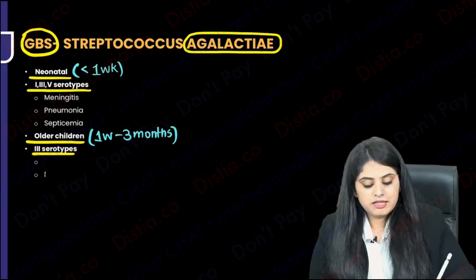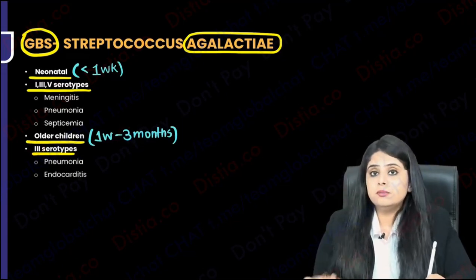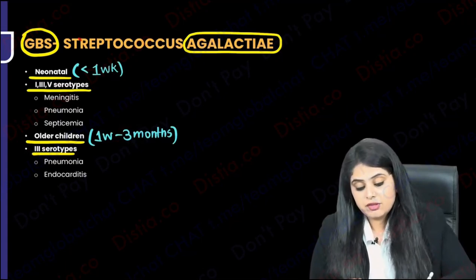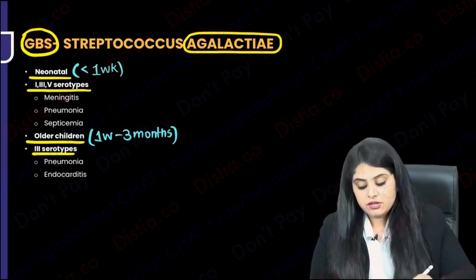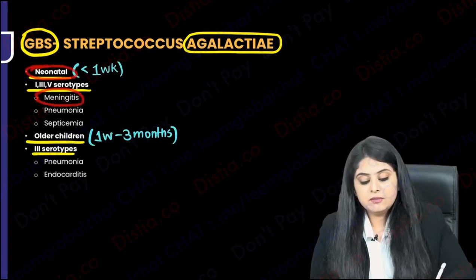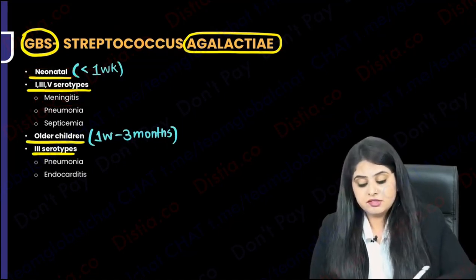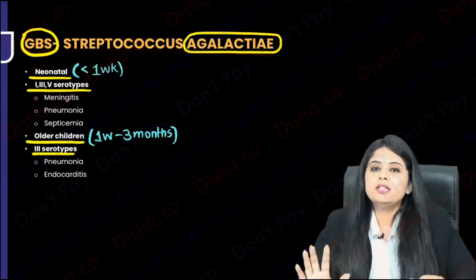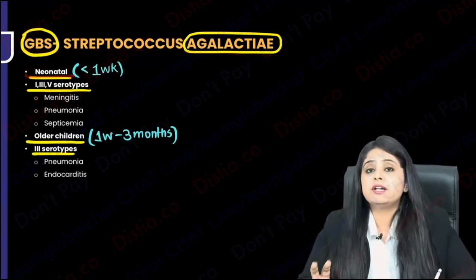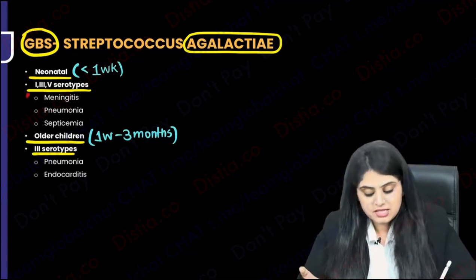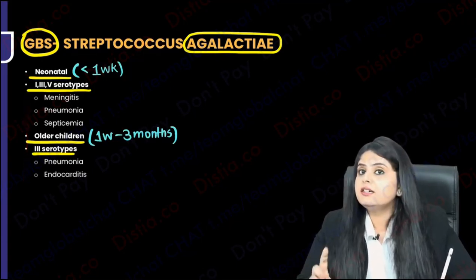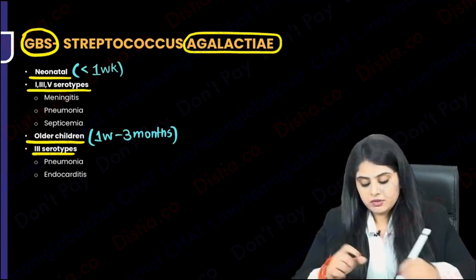And what are the problems that they have? They have meningitis, pneumonia, septicemias. That is what Streptococcus agalactiae causes. So you're definitely going to get some kind of a neonate with meningitis or pneumonia or sepsis. But that can happen because of so many things. Right? Hemophilus can also cause meningitis. Fungus can also cause meningitis. So when this comes, what is it in the diagnostic, in the microbiology, that they're going to tell me?